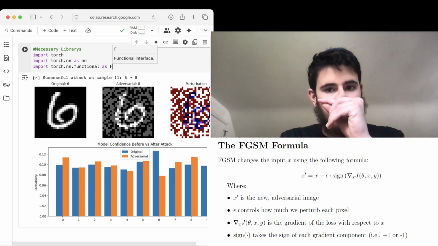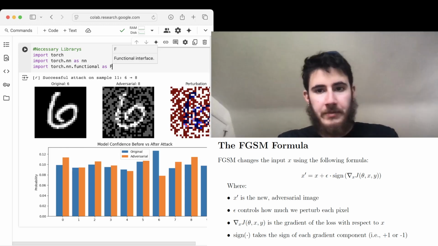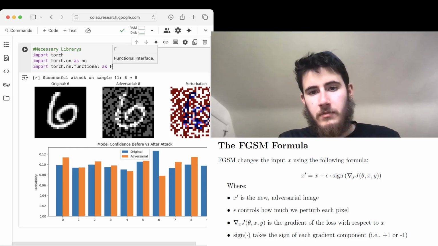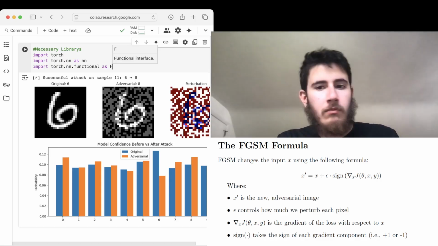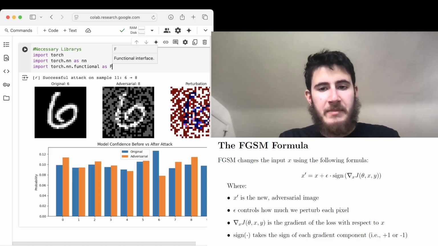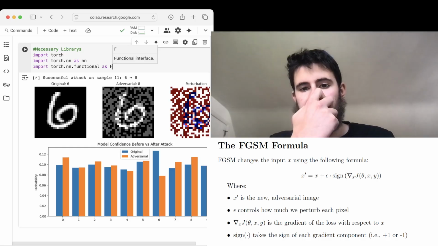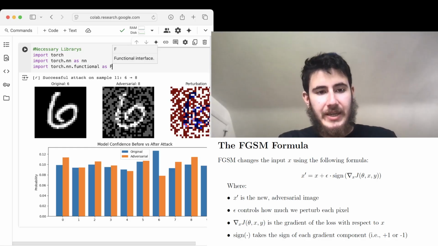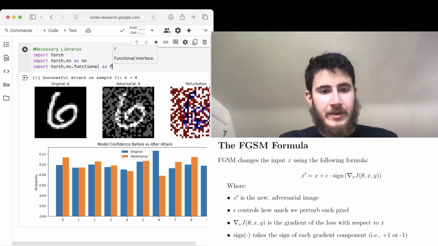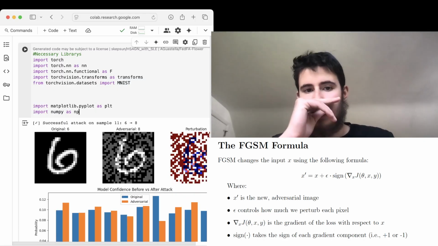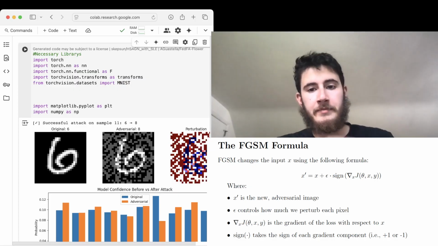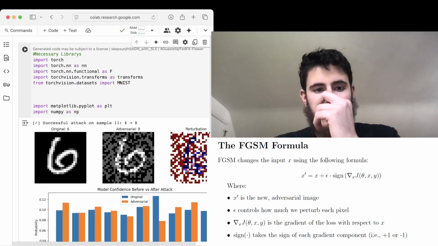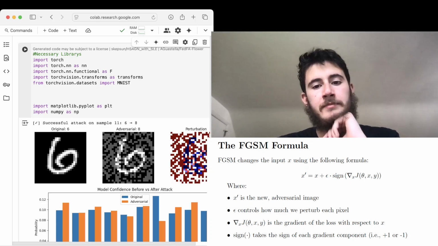We're going to need transforms for image manipulation. We're going to need MNIST for our dataset. And then obviously these are the bread and butter. So the AI here already knows what we're trying to do. These are the libraries we're going to need to use.